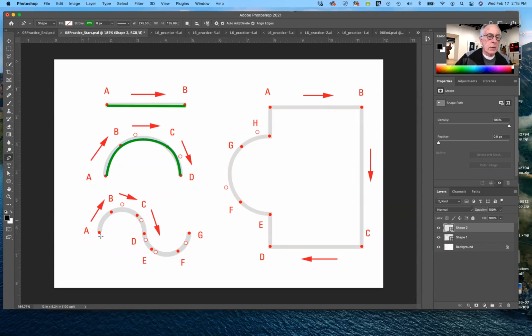I'll come back with a pen tool, and I'm going to just click and drag. Whoops, I didn't want to do that. Let's undo that. Let's make sure that this is deselected. Got to make sure that nothing is selected, because I want to create a new path here. I want to make sure that there are no active layers. So let me try again. Now let's try the pen tool. And I'm going to click and drag. There we go. If you're not careful, if the last path is still active, it will want to continue to make a path from that.